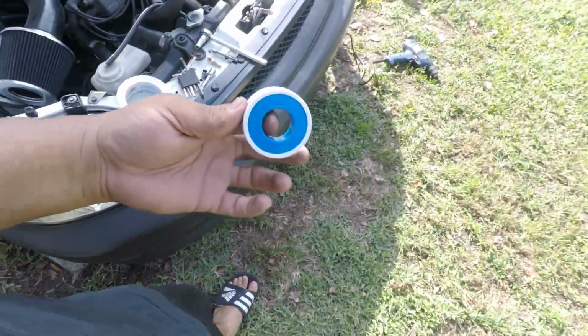Spanish people are always in sandals or slides. Sorry, slides.